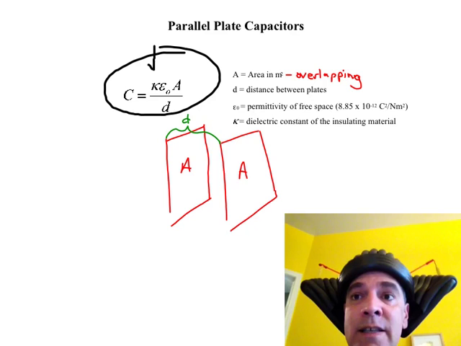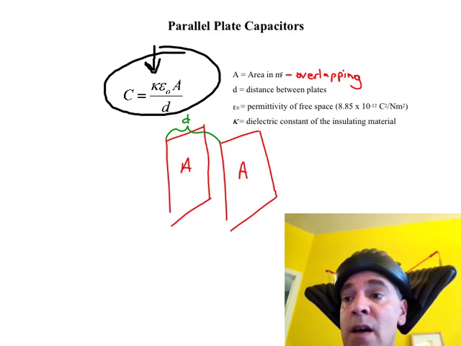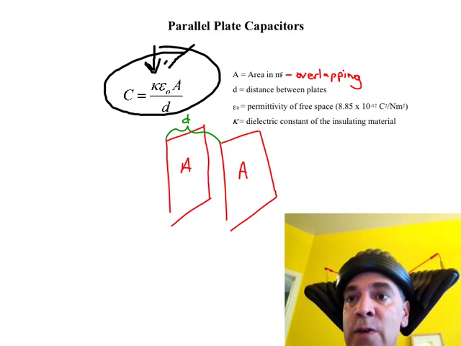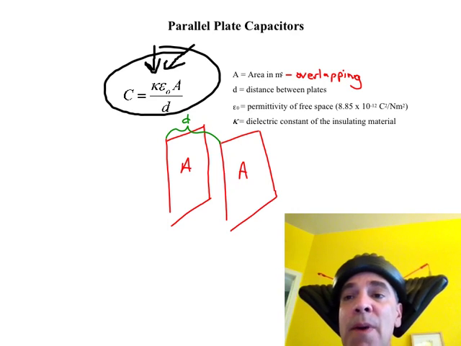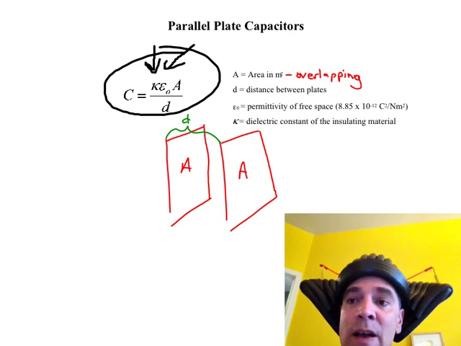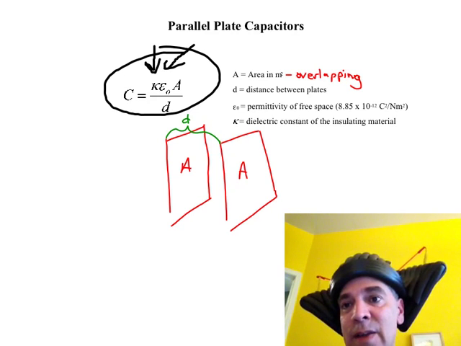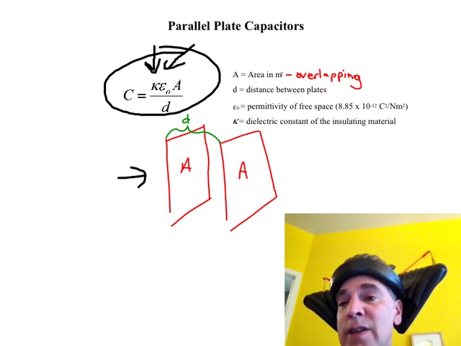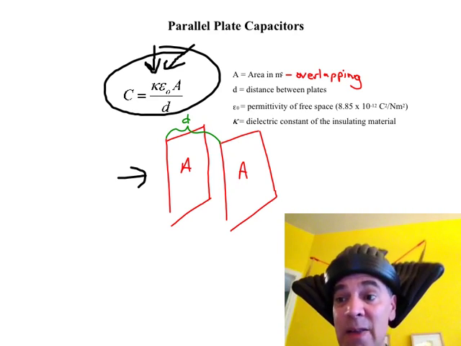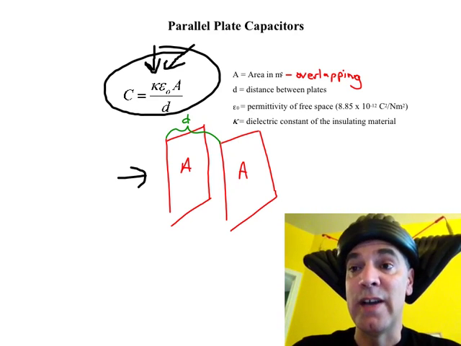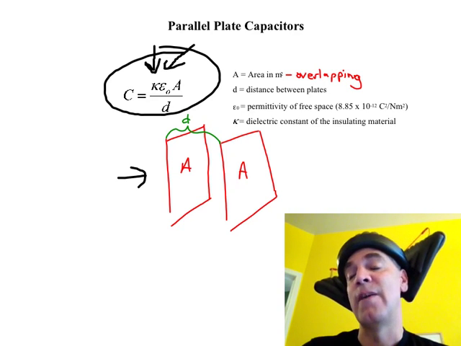One is a constant having to do with the substance that you're in. The second is a constant that has to do with the universe that we're in, that epsilon naught. But the main thing about it is the area that overlaps in my two capacitors. I said it was two plates, and I kind of tried to make it 3D in this picture so you can see the two different plates, and then the distance apart they are. The closer you get together, the more charge they can hold, because the more they attract each other, and the more area you have, obviously, the more charge it is.